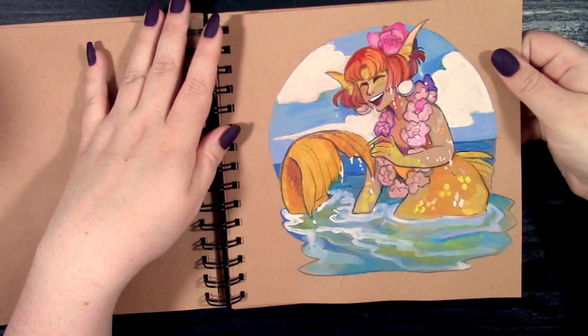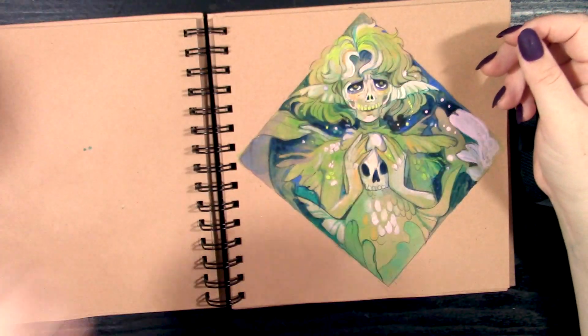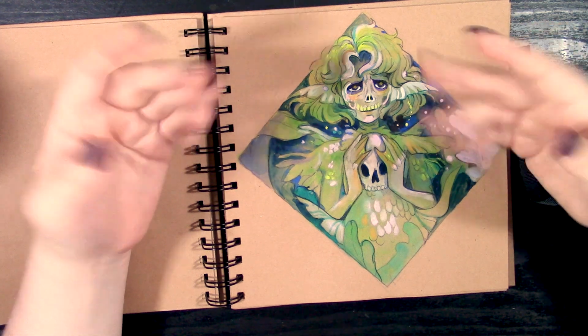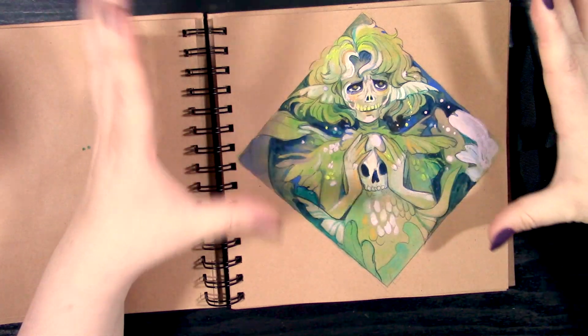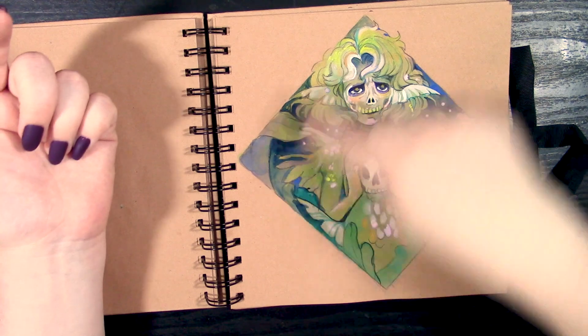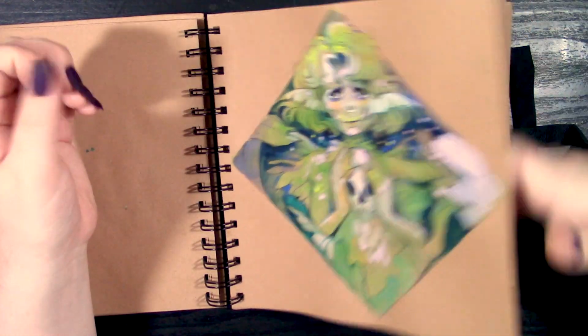But this was very self-indulgent in a way, especially coming off a really bad mental health dip and art dip, and this was just really self-indulgent and really fun to do. This one's one of my favorites, by the way. I love this Ursula vibe that we've got going, deep sea mermaid. Ugh, I love this one.